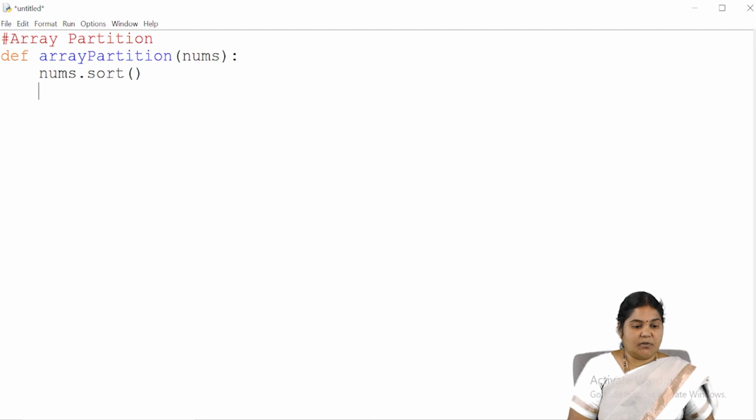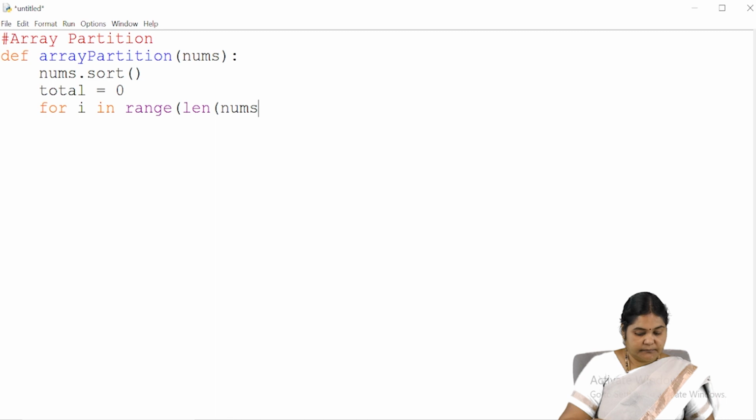Now, once it is sorted, how will you find the sum? For this, let me take a variable called total. Initially, total is equal to 0. How many times do I have to run my loop? I have to run my loop 4 times because the length of the nums array is 4. So, for i in range of length of nums, my loop is going to run 4 times.